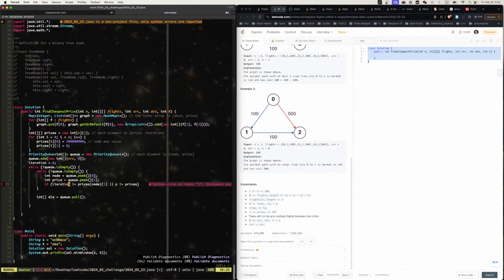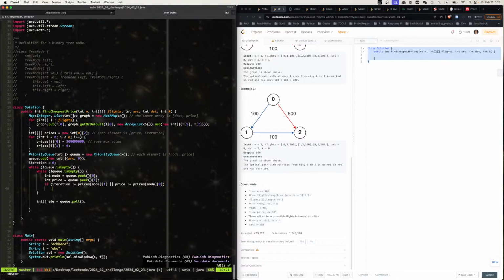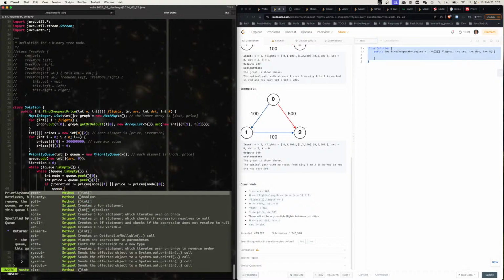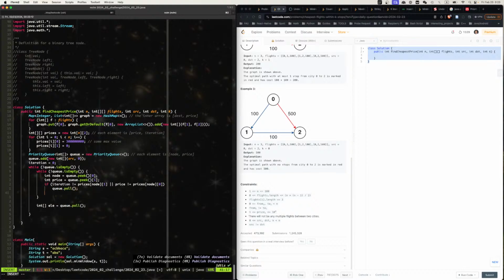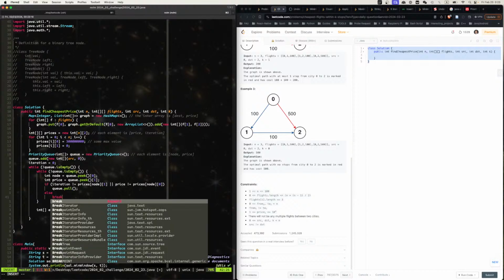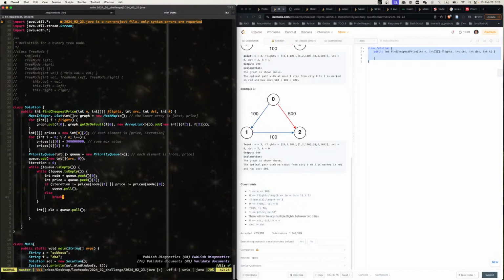It's gonna be price, if that's not equal to prices node 0, any of these two, right, then I say q.poll. Wait, take this one out. Else break. Right, else break.